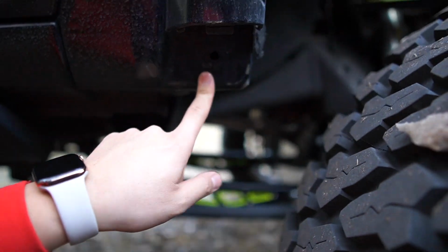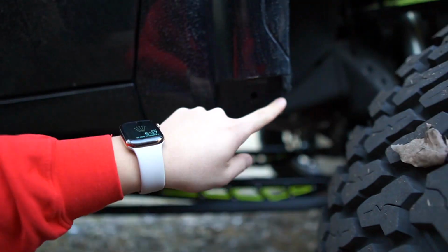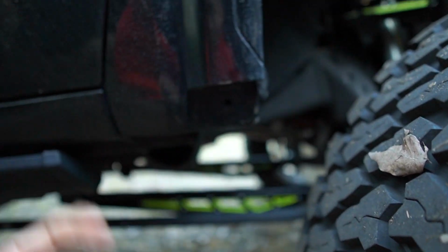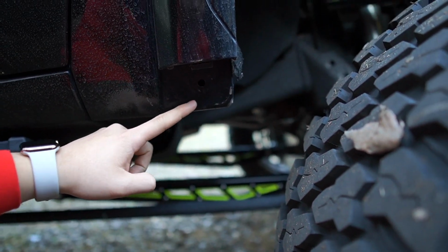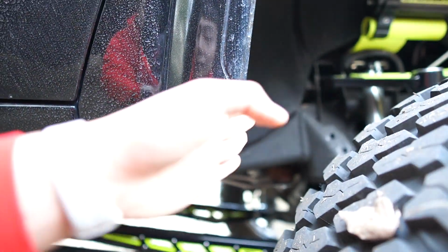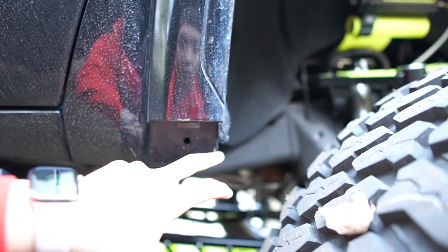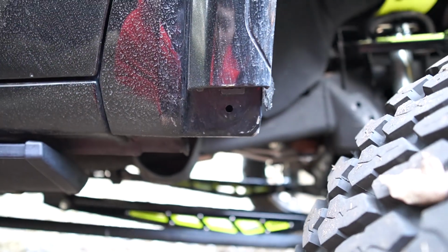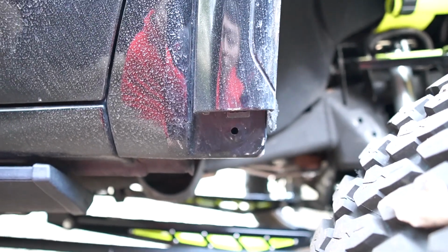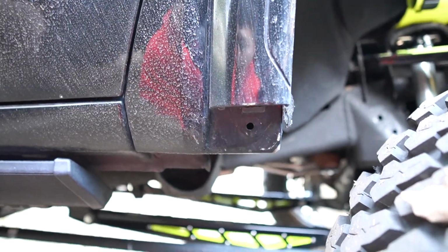And the solution to that is cutting it, and most people put the Kelderman cap on here. And actually what I'm going to do is eventually cut this at an angle like this and put my factory mud flap that I cut and modified and painted on here, just so it covers up this piece, because it kind of doesn't look the best. I've been dealing with it for almost a year now, but it doesn't look the best. Once you put the cap on, it looks way better.